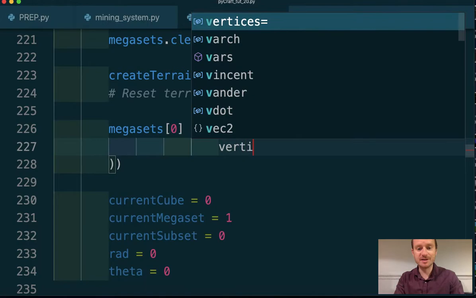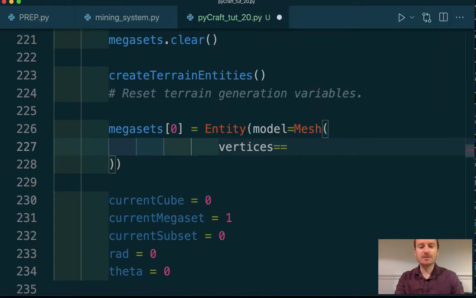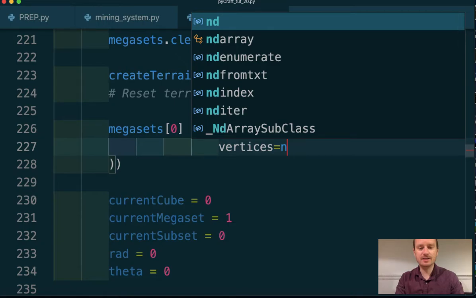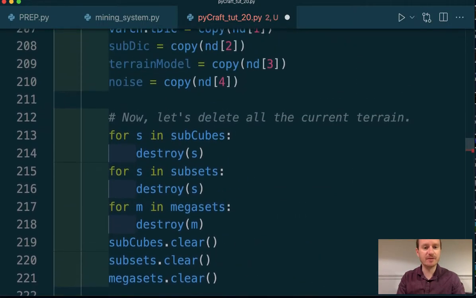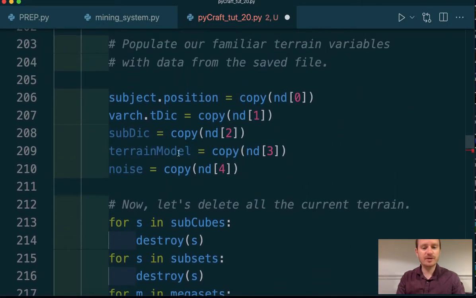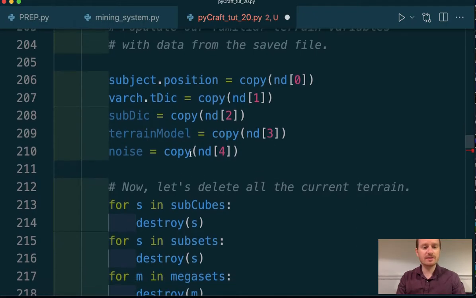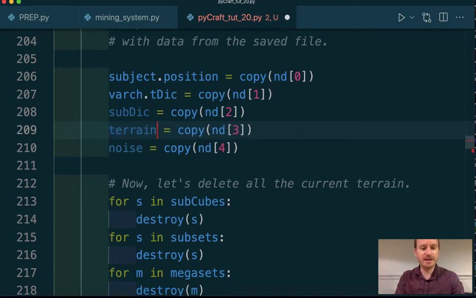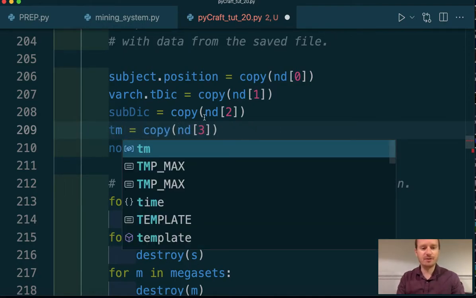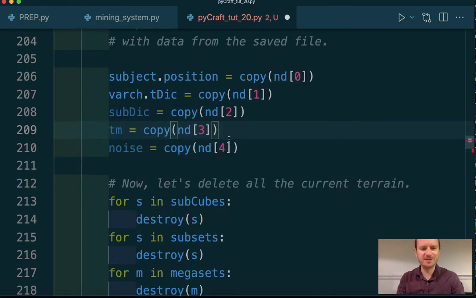So vertices equals... no, wait a minute. We've already saved that, haven't we? We've put the terrain model into terrain model. Right. Let's call that tm, so we don't have to write all of that out. I think I was going to do that before, wasn't I?